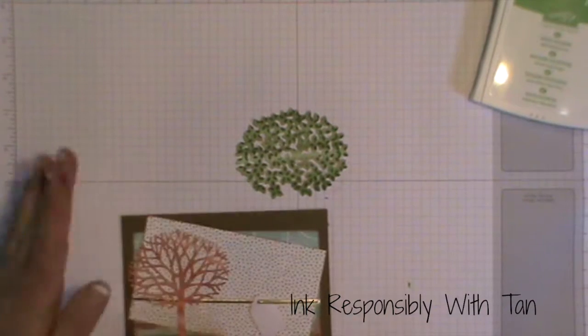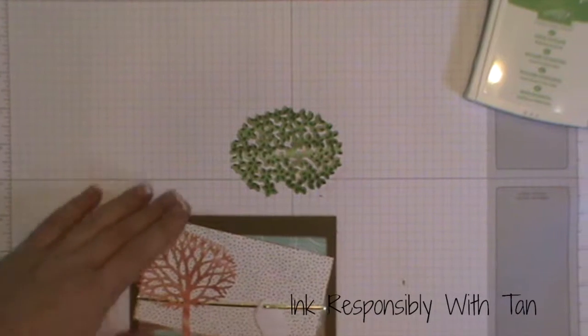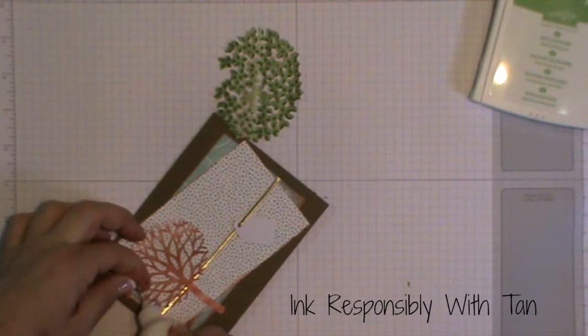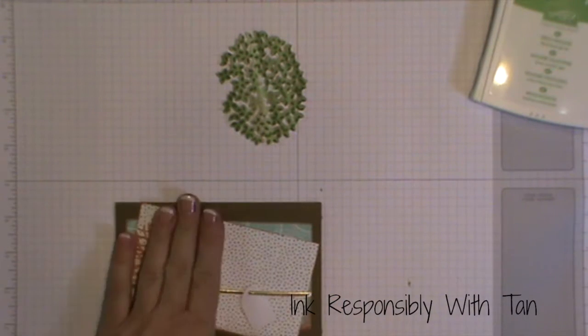and have that so we can see it poke through. Now, if there's any places that aren't playing nice, just lift them up and give it a dot of glue and then push it down again.